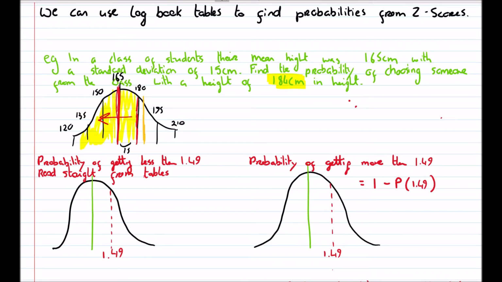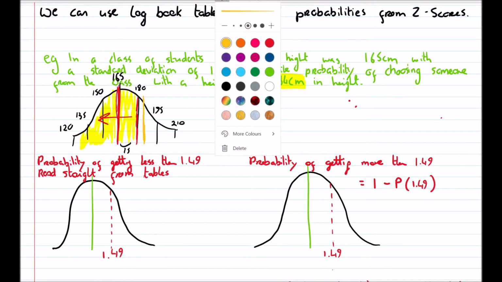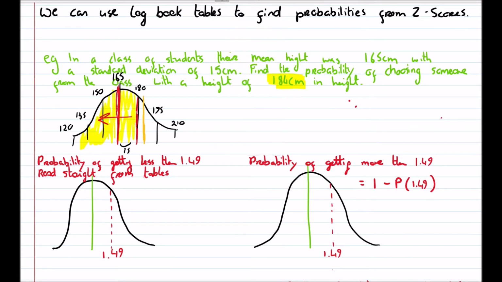As you can clearly see, this line that I've drawn here for 184 centimeters does not lie on a whole standard deviation. The last one did. The 180 was exactly on 1 standard deviation, so that was easy enough. I could have used empirical rule there, but I used these z-scores as well. But this one, this 184, lies here, so I have to use a z-score for this one.